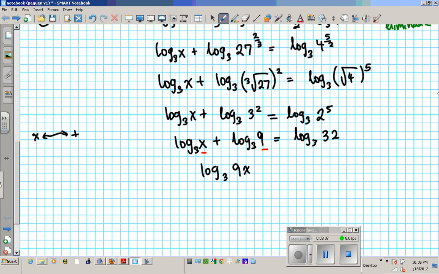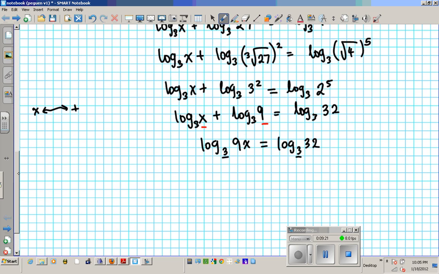Okay, on the right side equals log base 3 of 32. So how do you get rid of logs? Use exponents, right? The base of exponentiation will be 3, because the inverse of log is exponent, so that's why we're exponentiating. So put a big 3 on the left side, a big 3 on the right side, and both sides exponentiated. You have log base 3 of 9x, and then here you have log base 3 of 32.